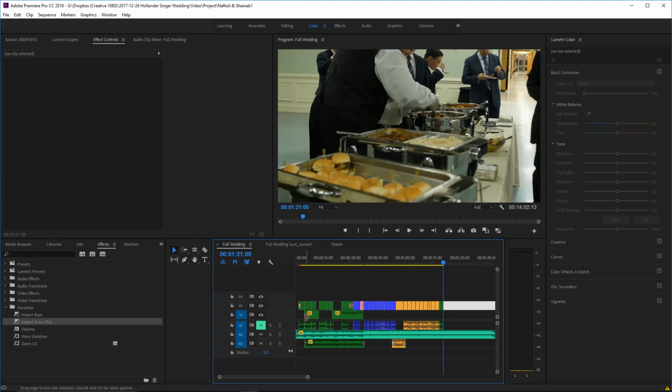we color-coded these clips. So keeping a timeline organized is extremely important. We're going to keep things consistent throughout the entire wedding edit.